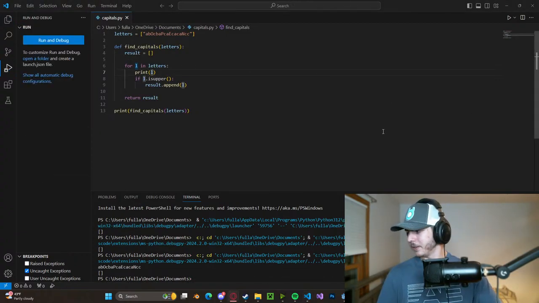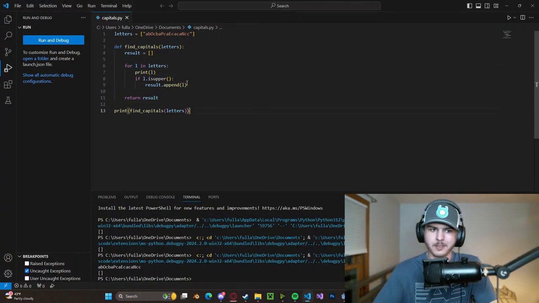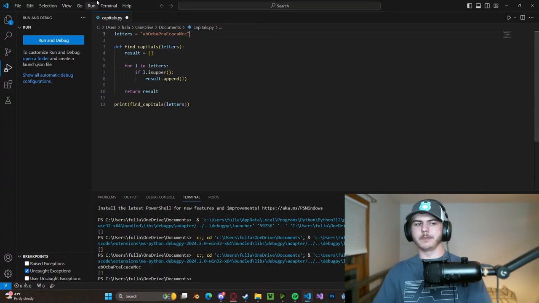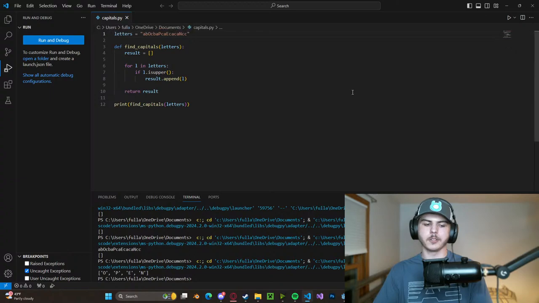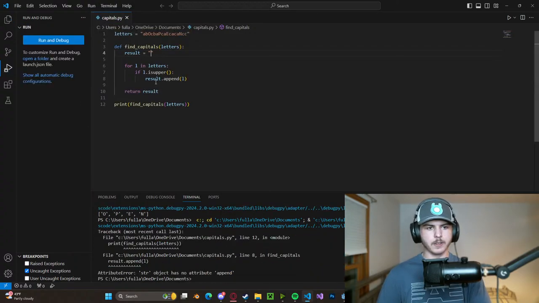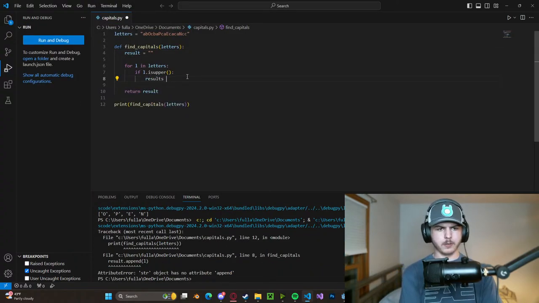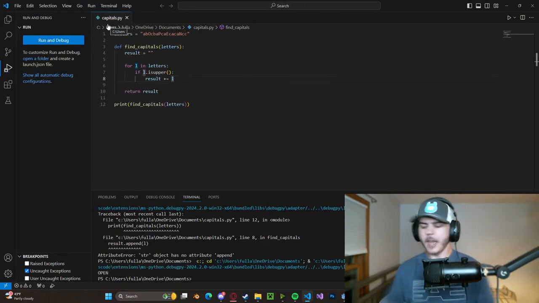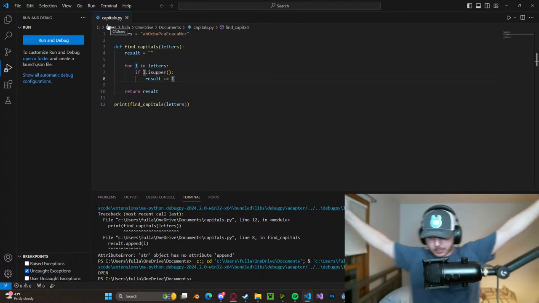Looking like an idiot here. I'm a software engineering student, currently in my sophomore year. You put brackets around the string. Right. Shut up. I think it's result plus equals. I think that makes it a string. Hey, we got it. Let's go. Woo, yay. We got it. All right.